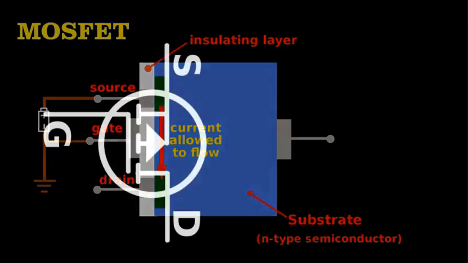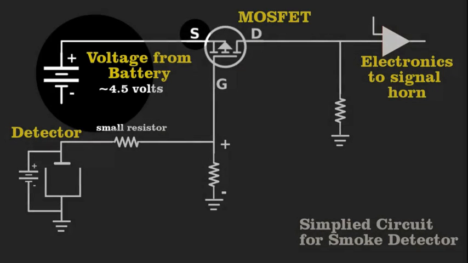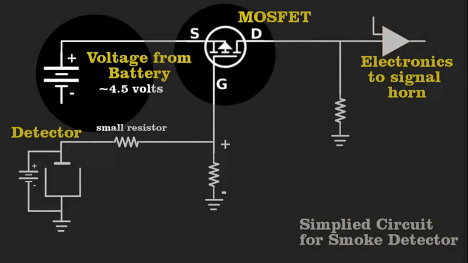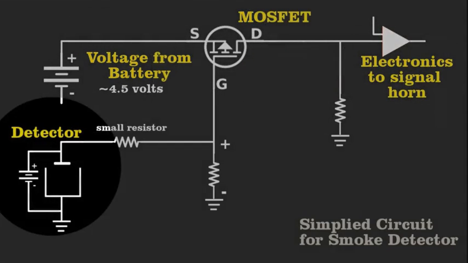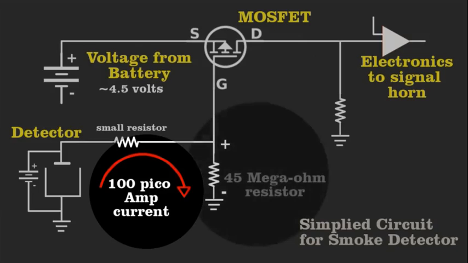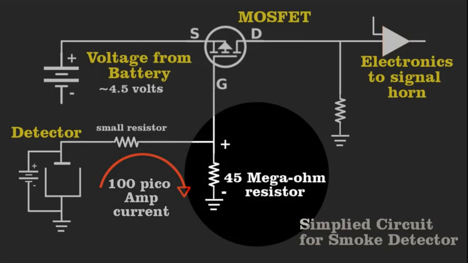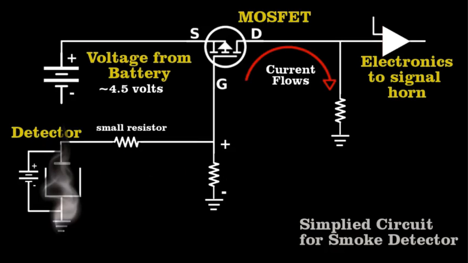In a circuit, we use the 9-volt battery to generate a potential difference between the source and the gate. It biases the gate so that the current flows through the MOSFET, thus turning on the horn. So we counter that with a current flowing from the detector. Here is where the ionized gas creates the tiny current between the two electrodes I showed you earlier. That current passes through a large resistor and creates a voltage that opposes the battery, and it shuts down current flow through the MOSFET. If smoke enters the chamber, the tiny current stops. The MOSFET allows current to flow in this section of the circuit, which triggers the horn.